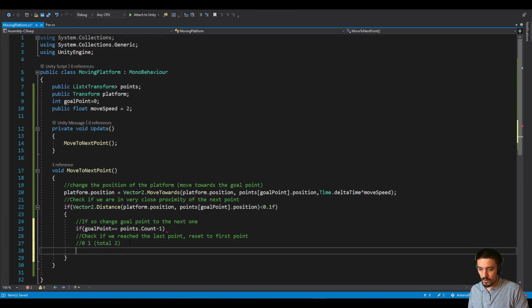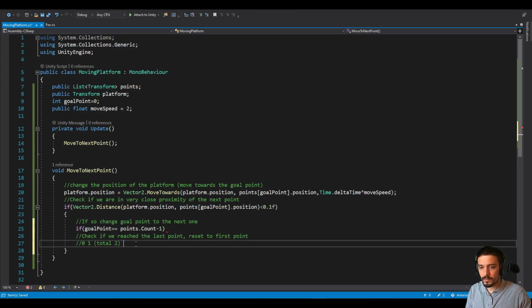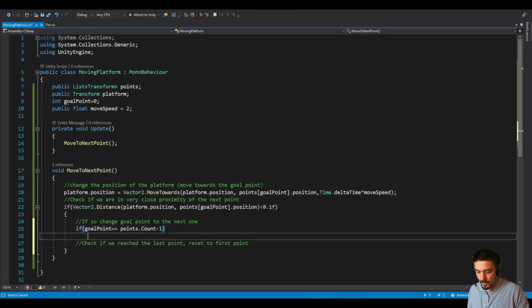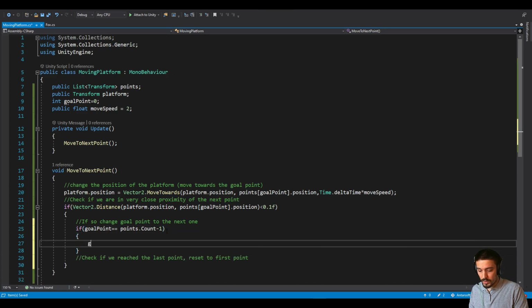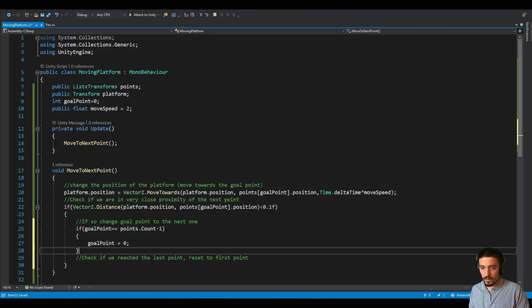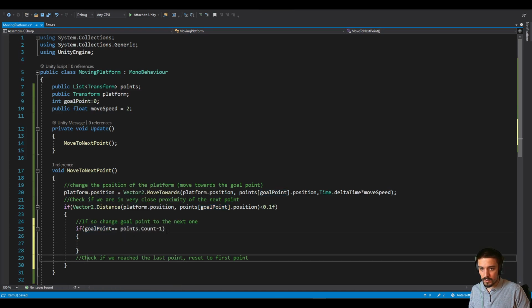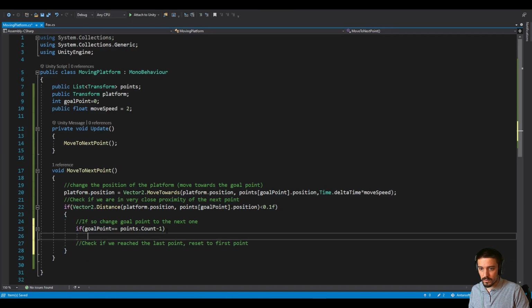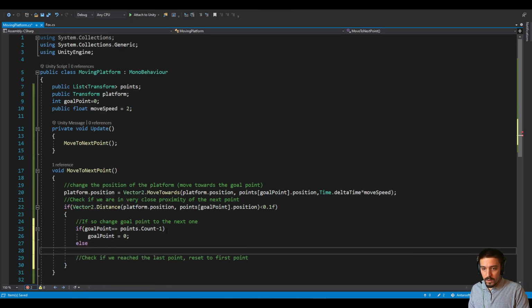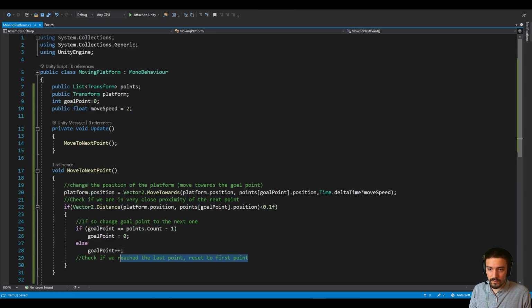The same thing goes for, let's say, 0, 1, 2, 3, 4. This one has 1, 2, 3, 4, 5 elements, right? But the last one is not 5, it's 4. That's just something to keep in mind. So if it reaches this point, we need to make it 0. Otherwise, I like to make it quite simplistic in the syntax. And otherwise, just increase it. That's all the stuff.